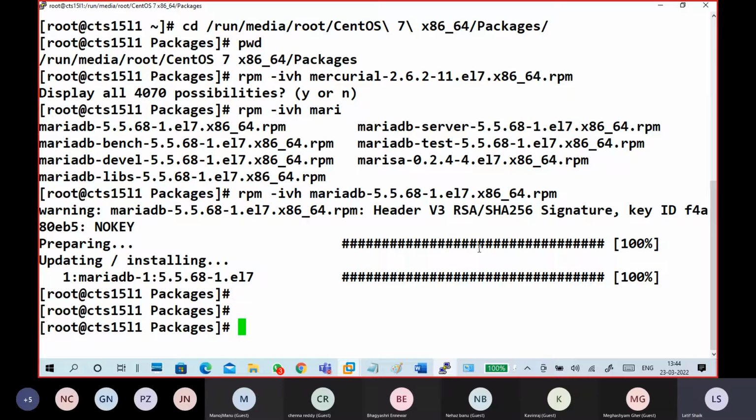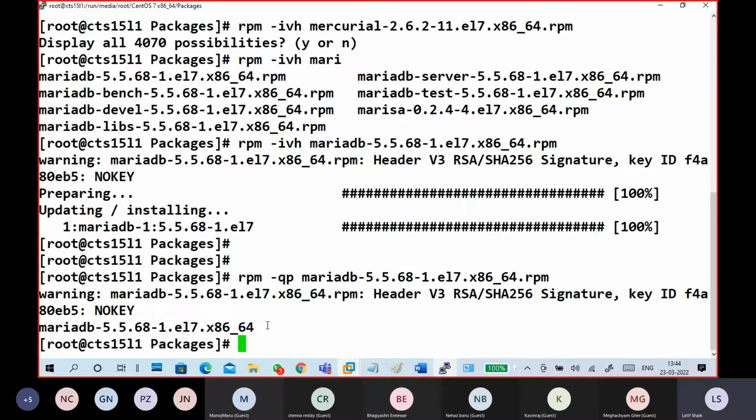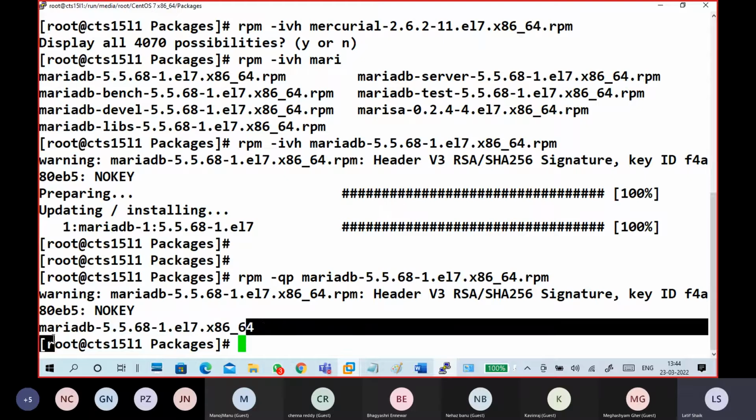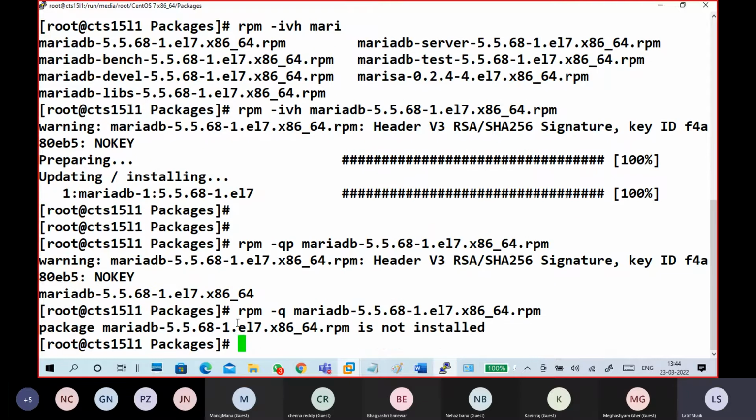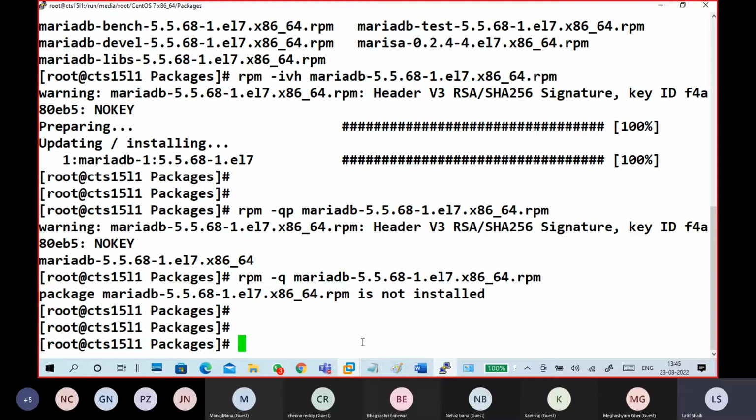To know whether it is installed or not, you can search the package location, like a query kind of stuff. It's showing the packages here, installed or not installed. It is showing not installed, and I don't know why, but it is successfully installed, right? It's okay, no problem. So we installed a package successfully.